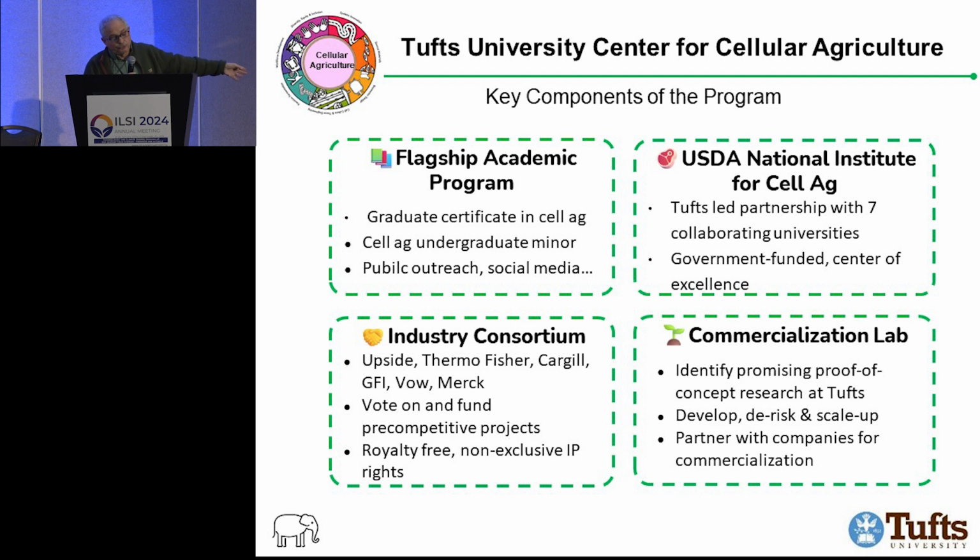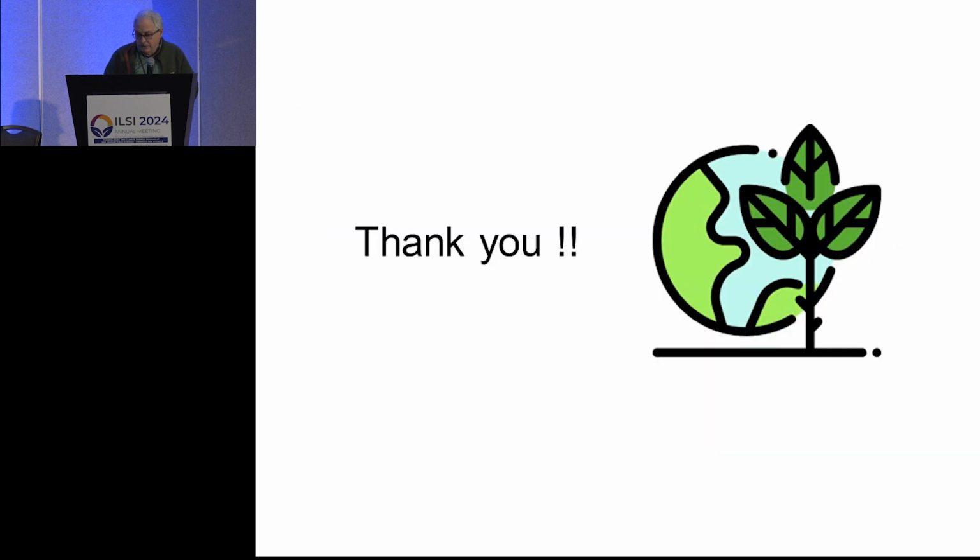We have an active industrial consortium at the bottom left, including some of the big companies in the space. We have ways to work with them in pre-competitive research, and then we just started a commercialization lab with some of the activities as well. So those are the ongoing activities, and I'll stop here and turn it over to the panel, wherever we go.